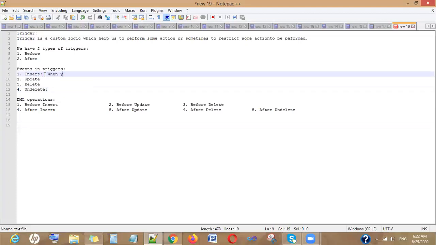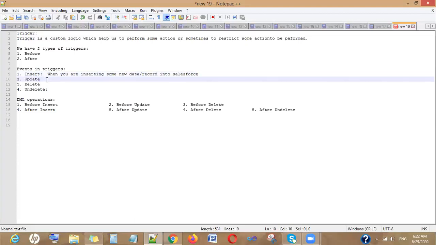When you are inserting some new data record into Salesforce, it is an insert. The insert is clear to you. Now update.